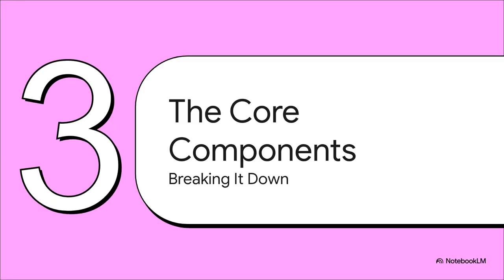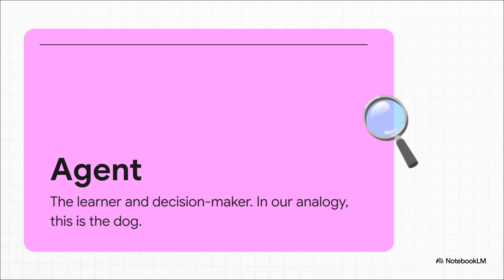Okay, now that we have our dog analogy really clear in our heads, let's start mapping it to the official terms you're going to hear all the time in reinforcement learning. We're going to go through each piece of the interface one by one and tie it right back to our little dog training session. First up, we have the agent.